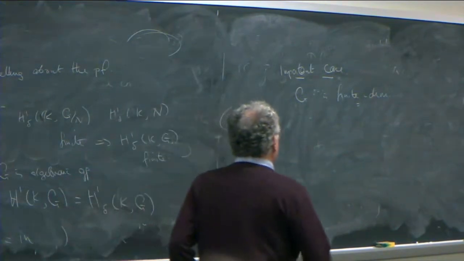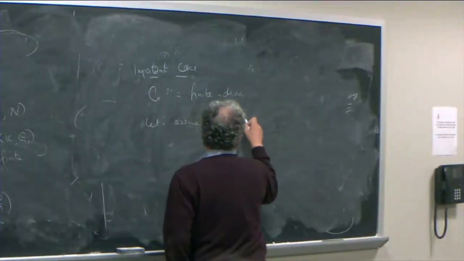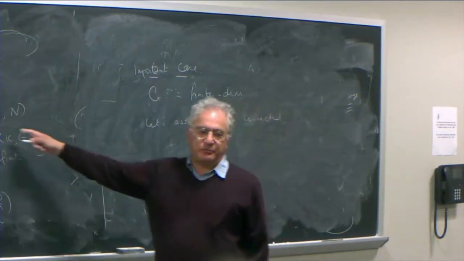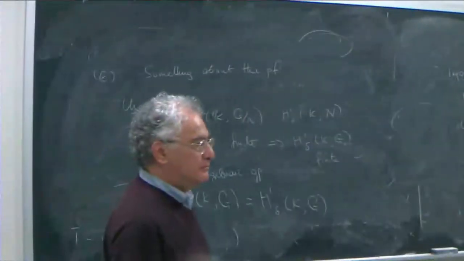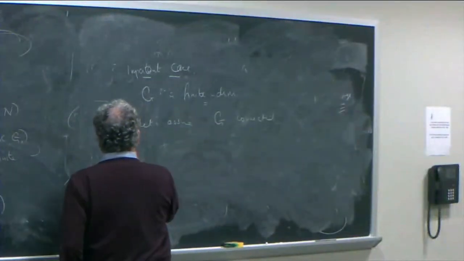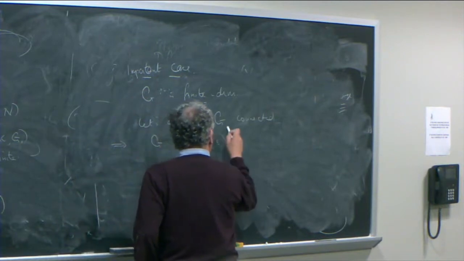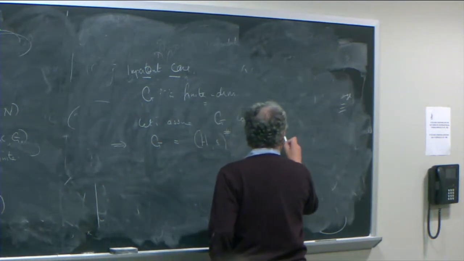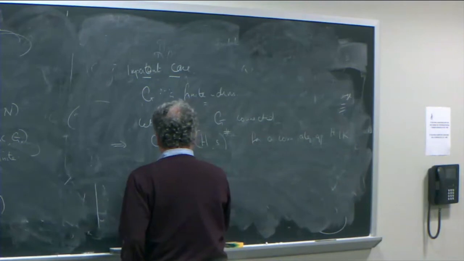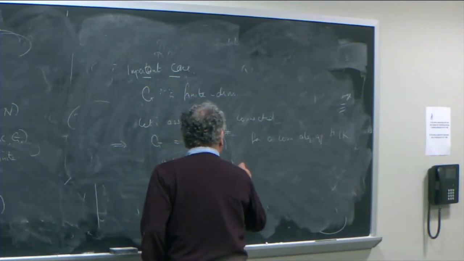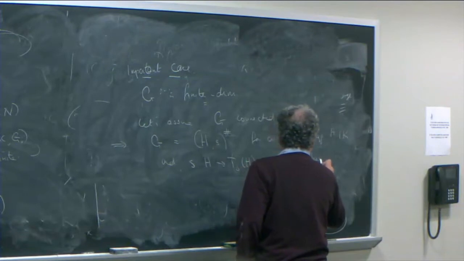Five-dimensional, okay. Now in this case, let's assume G is connected. In fact, we can assume G is connected by the induction principle, plus for finite groups you can just do the ordinary finite group is an algebraic group. G is connected, and this implies that actually G is H sharp for a connected algebraic group H over K, and S here is going to be this section S is holomorphic. So it's called a D. So this is an algebraic D group.